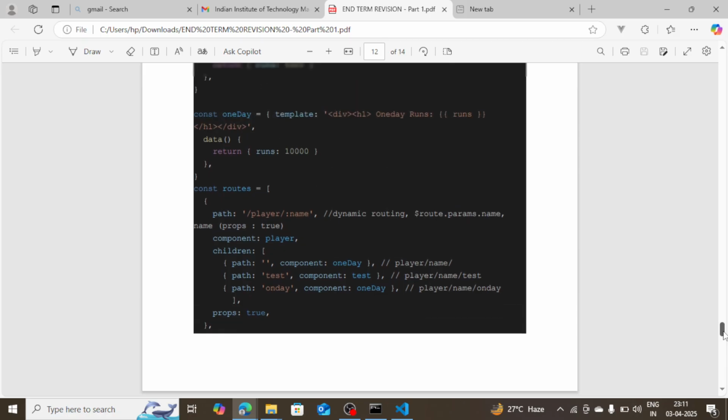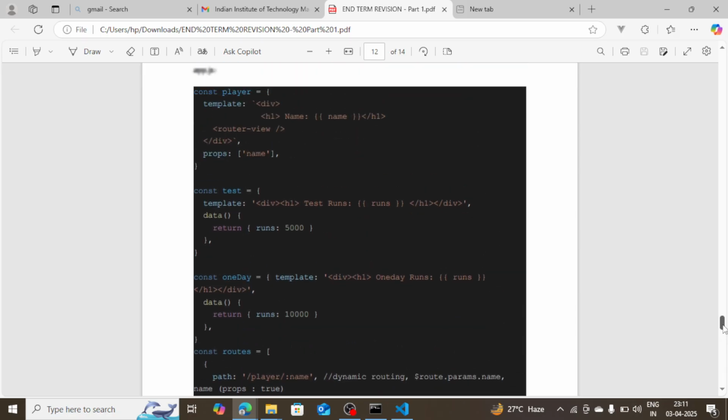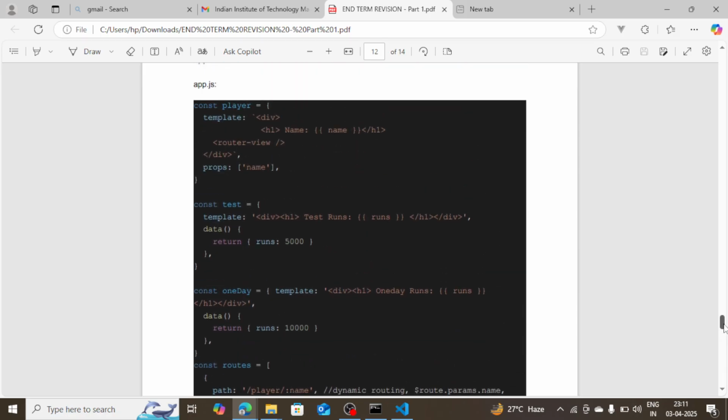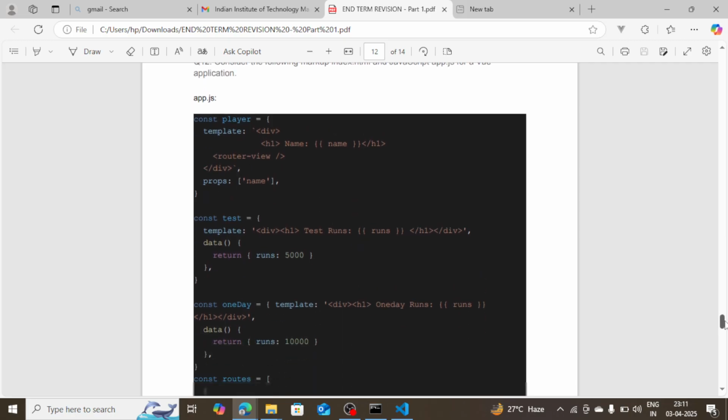What is component one day? The one day component runs. The definition should be somewhere above or below. What is player? It is the parent, so it will always show, and router view is defined here.